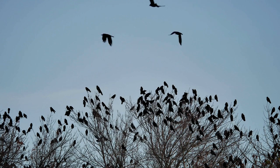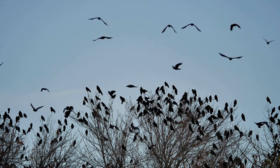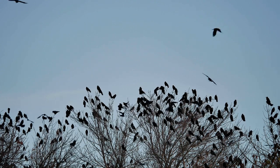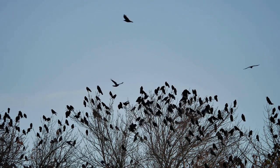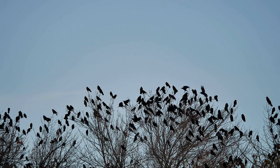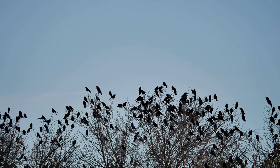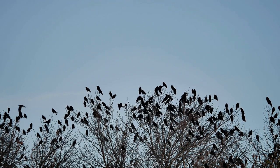Tip eight: look to other birds to give you a clue that an owl or other bird of prey is in the area. If a flock of crows suddenly flies up and seems stressed, an owl may have just come into the territory. Also, chipmunks and squirrels will chirp out warnings.